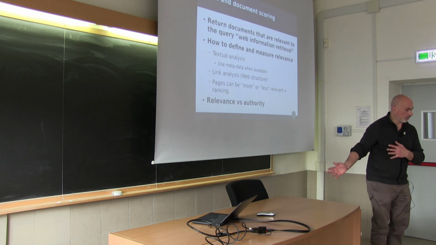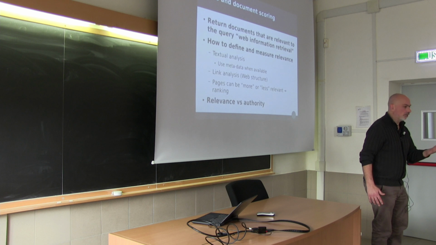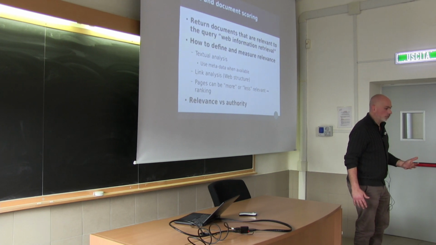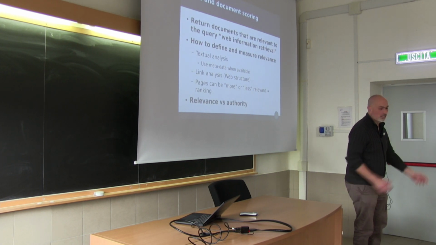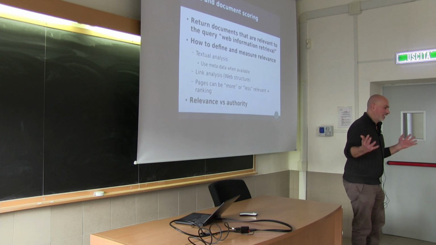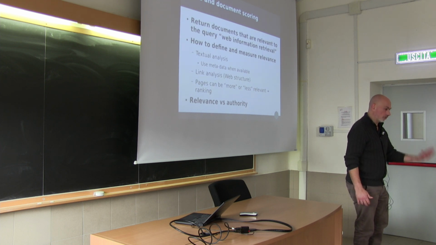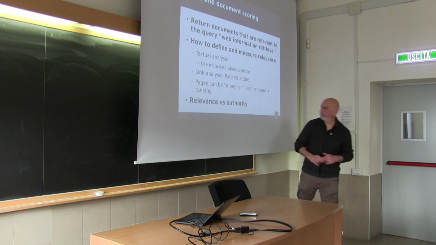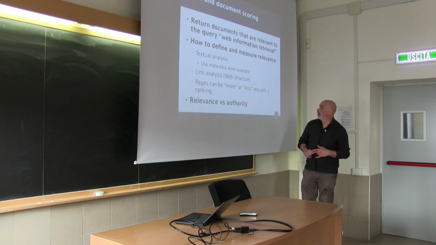Sometimes this is done in a form called query caching. You have some queries that are more common than others, and you try to have pre-computed relevance scores for those queries. But in general, it will depend on the query. So in general, it is something that you compute at runtime, at least in part.